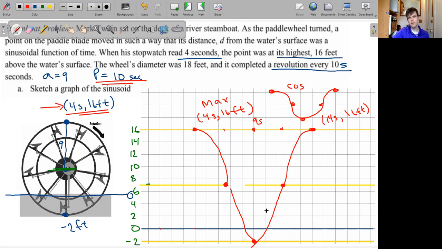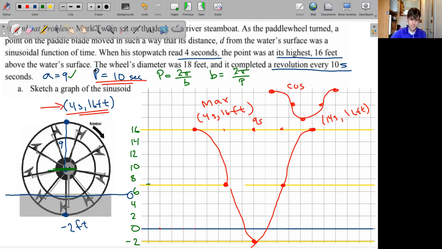So here's our graph. We want to take this and try to write an equation. We have discovered most of the things that we're going to need. Our amplitude, so that's A. So we got that. We need to know B, so we need to use this period to figure out B. Remember, there's always this relationship that period equals 2 pi over B. Or if we solve this differently, B equals 2 pi over the period. So we can also solve it that way.